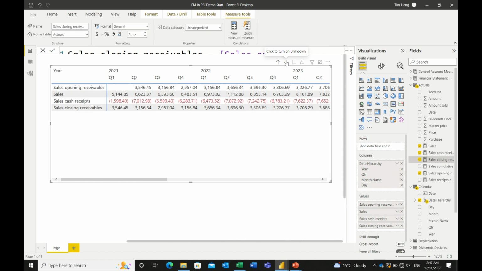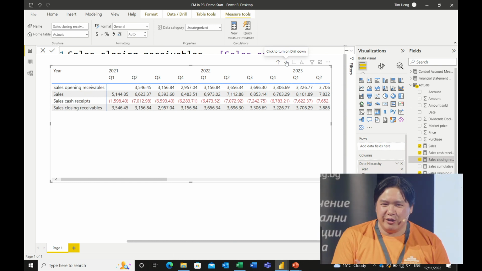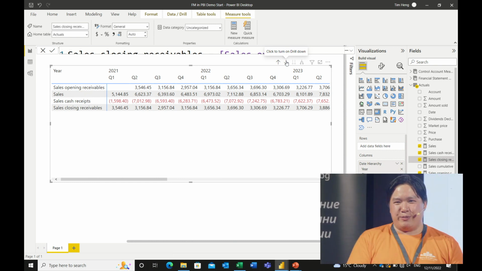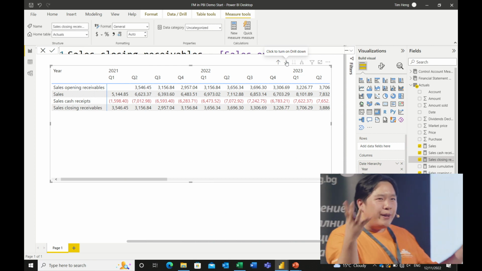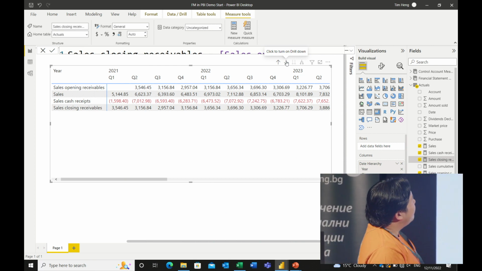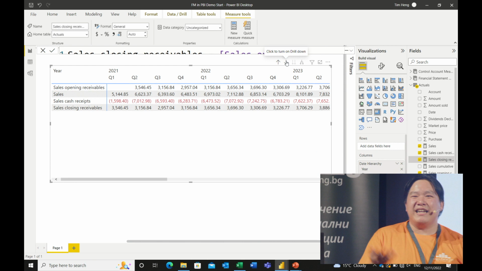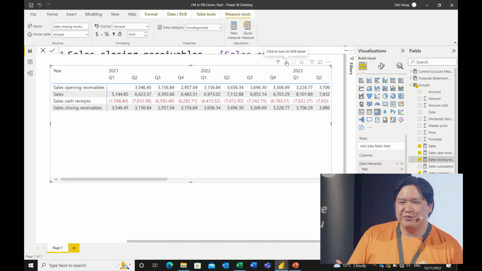But here's one of the problems with Power BI. It still looks ugly. Now, that's not something you normally accuse Power BI of doing, right? Power BI is supposed to be sexy, it's supposed to be nice, it's supposed to wow people with how good it looks. But it's just a matrix. How do you make a matrix look good?